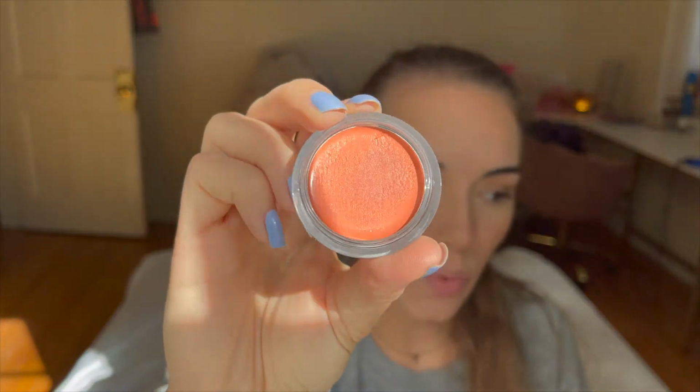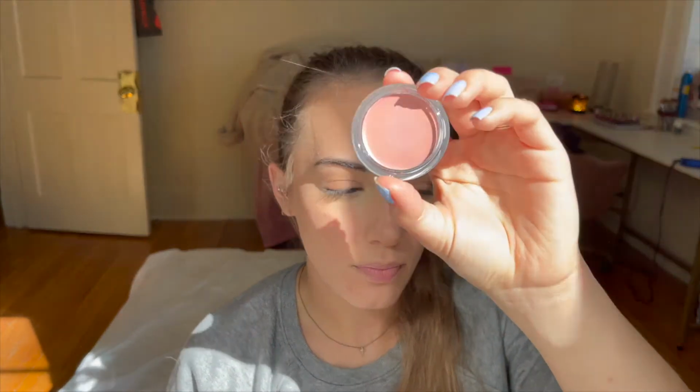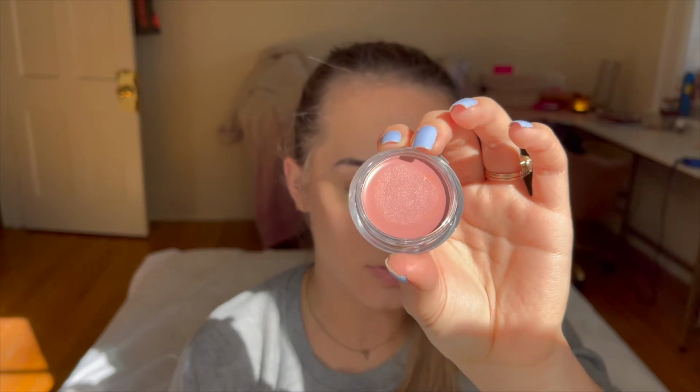This first color is called Tropical Sunset. It is a very orangey coral type color. I'm really liking it, but I feel like it's a little bit too orangey. Maybe 3 months ago I would have really liked something that was super orangey, but I'm not really into it. And then this color is just a little bit too berry colored for me personally, so I will be mixing them today. I will be using this sponge. You can see where I've mixed it before. This is super pigmented, so you have to be really careful with it, but it is so beautiful and so flexible. So I just put a little bit in here and then a little bit in the pinkier color, just to kind of cool it down a little.